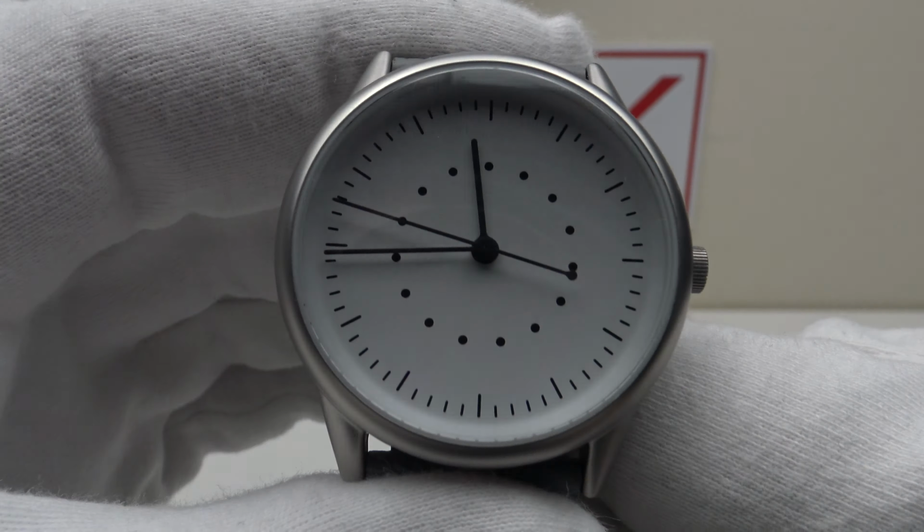So 60-minute ticks fully indexed around the chapter ring, and the black minute ticks contrasts very well with the matte white dial. So good clarity to the dial. The black baton hands also contrast very well, and if you like minimalist design, this will appeal to you. With regards to the case, it's solid 316L grade stainless steel, and it's got a matte bead blasted finish throughout. Nice curved profile to the bezel, which is also matte and bead blasted effect.